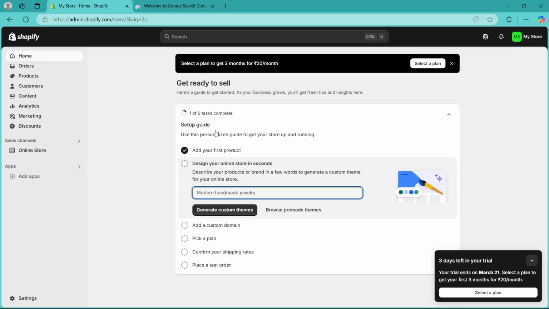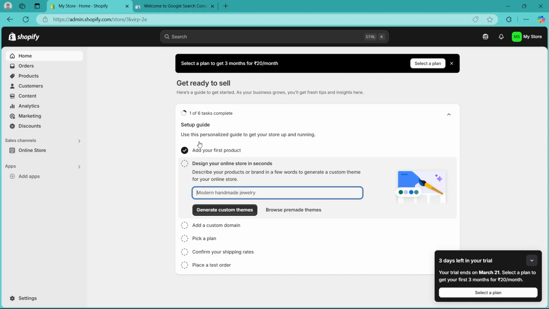Now, step 3 is enabling third-party carrier calculated rates if needed. So if you're using carrier calculated shipping like UPS, USPS, FedEx, you need to have two things. First of all, you need to have Shopify's advanced plan, or you need to contact support to enable it on the basic or standard plan for an extra fee.